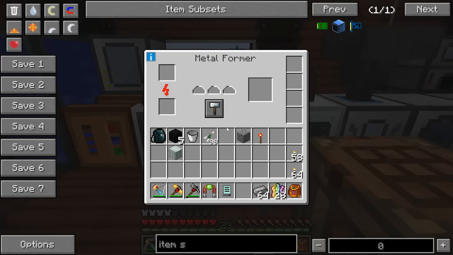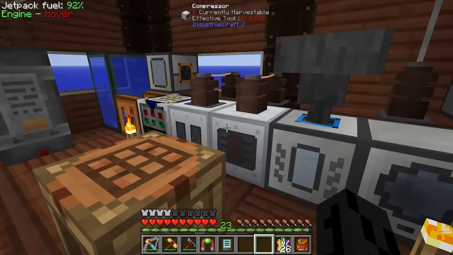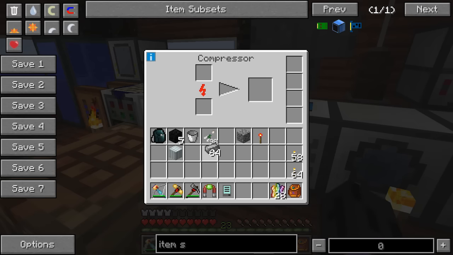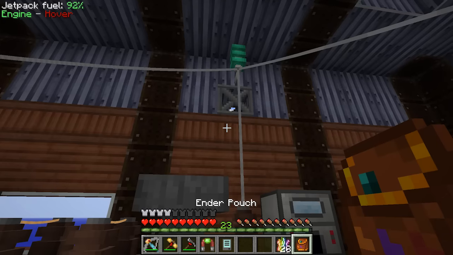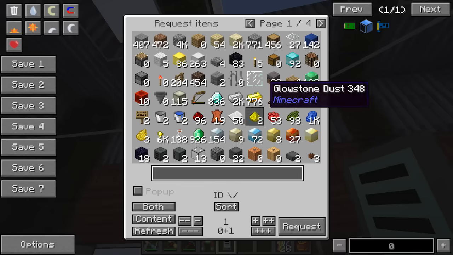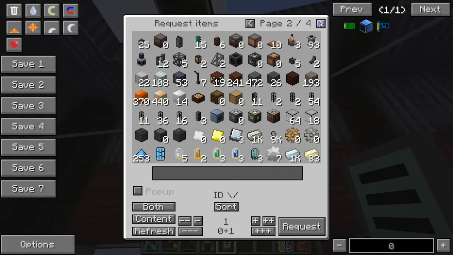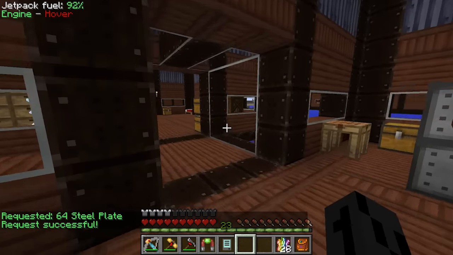And steel, please compress. Oh, that's not going to work. Stop, stop, stop, stop, stop. Know what I did wrong? They're meant to be steel plates before I put them in there. So, give me 64 of those instead. Good.